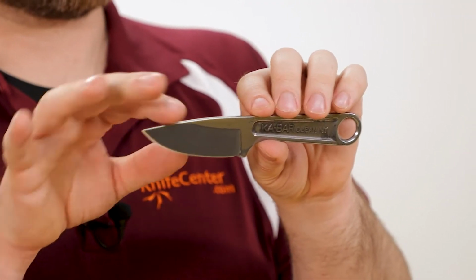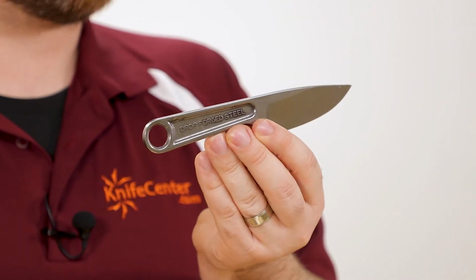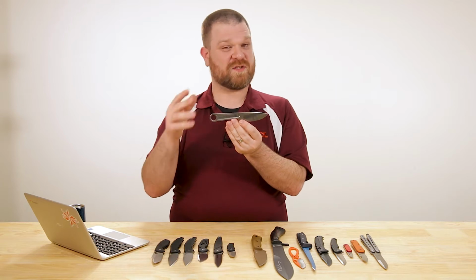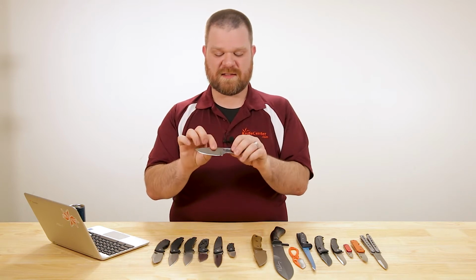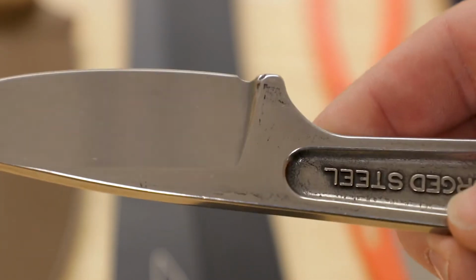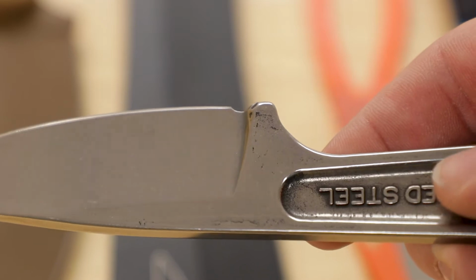This comes in just under 40 bucks, and it is a drop forged blade made of 425 high carbon stainless steel. And what's cool about the way they make this knife, because it's drop forged, you are going to get some quote unquote imperfections on the surface here and there, and each one's going to be unique to the knife you've got. Each one will be just a little bit different from the next one.